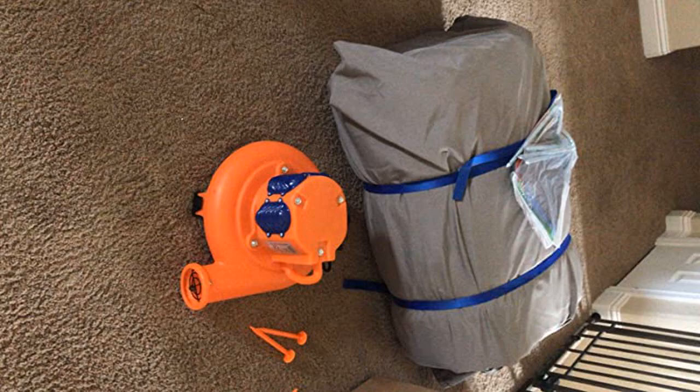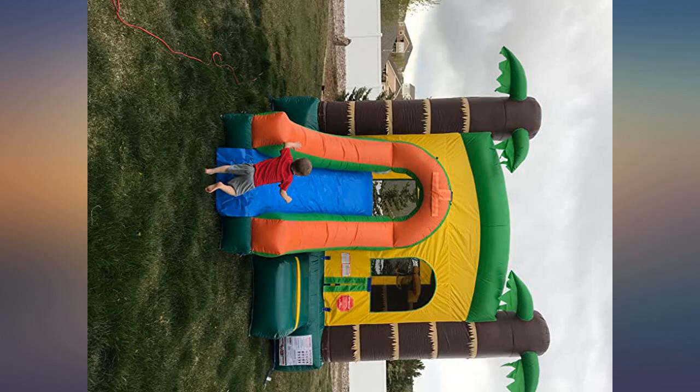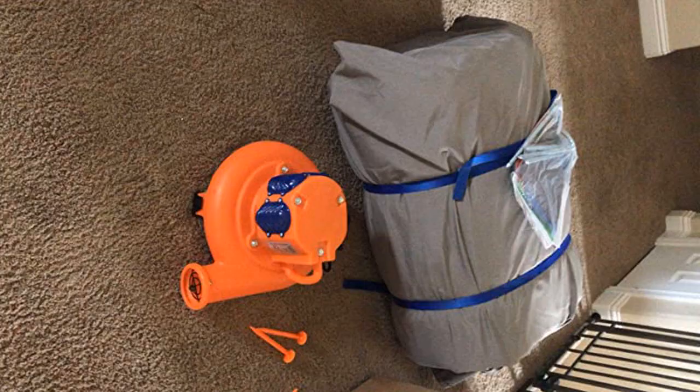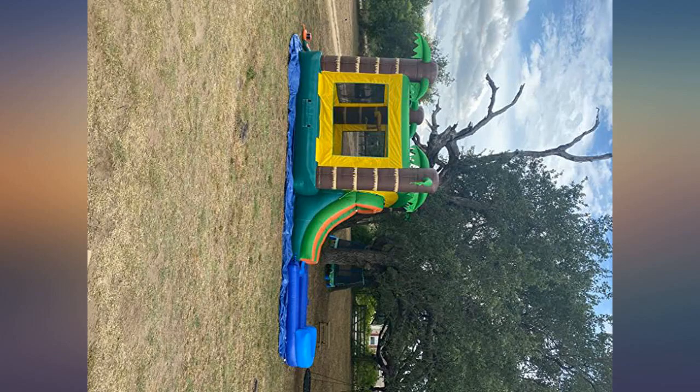I should get a reward for this unsolicited review, lol — enjoy! Here are pictures for those who need the visuals; my review on the product is the same as the reviews below. Not much to complain about with this product. My boys are 7 and 8 years old, and my husband is 6 feet 5 and jumps freely in the jumper. Shoot me questions if you have any since my review is quite vague — sorry!